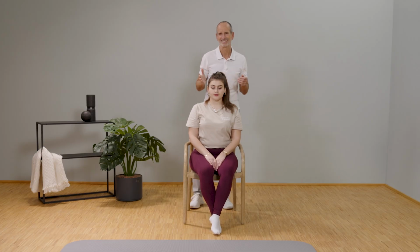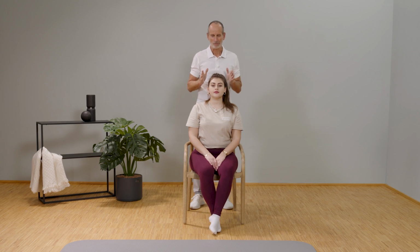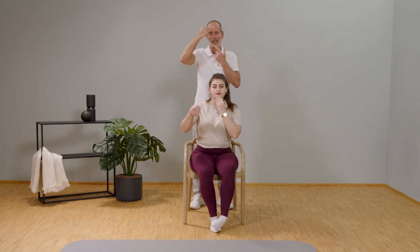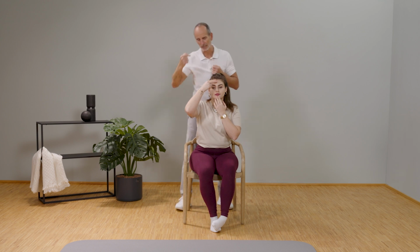But if you always stick to the rule that you only do it as far as you can bear it, even if it's just small ranges of motion, then you increase it every day very comfortably and you always come further back, okay? That's what the cervical spine is built for. Yes, it can do that. How do we do this now? Take both hands, maybe with both index fingers, against the forehead and against the skin, and push the head back.